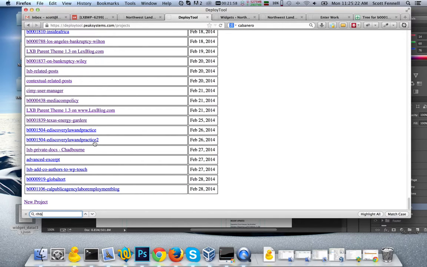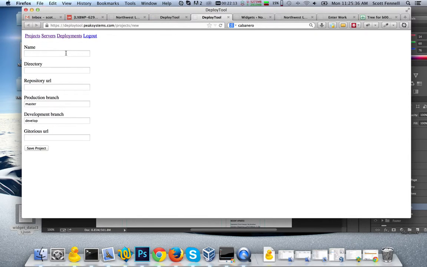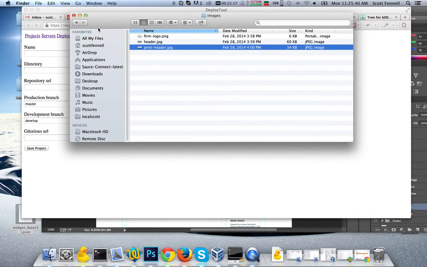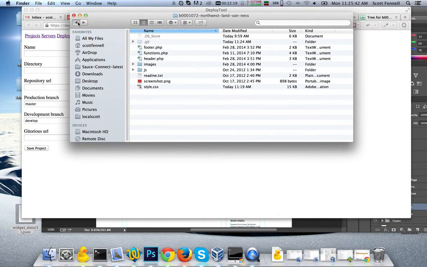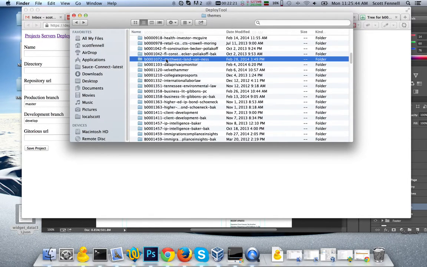I need to create a new project in the deployment tool. And I'm also going to just open an existing project just for something I can refer to get a couple of the values. Here's my new project. Name is going to be the same as the theme folder, 1072 here.